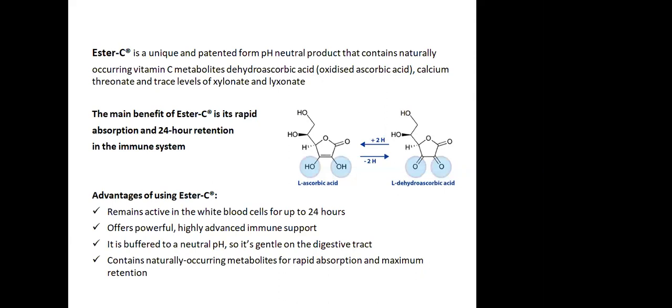And there's quite interesting data on things like ester C. This is a unique patented form of vitamin C that has been shown to accumulate in leukocytes more effectively than standard ascorbic acid. So there are some benefits. Ester C appears to improve the retention of vitamin C compared to standard ascorbic acid, and so basically less is excreted. So if you're looking at vitamin C as an intervention, or if you're wanting to increase your vitamin C intake, then either take standard vitamin C in small amounts over the day, or look at optimizing the delivery with something like ester C. Other forms of vitamin C include nanotechnologies, so solubilized forms, for example, which have also been shown to improve the uptake.